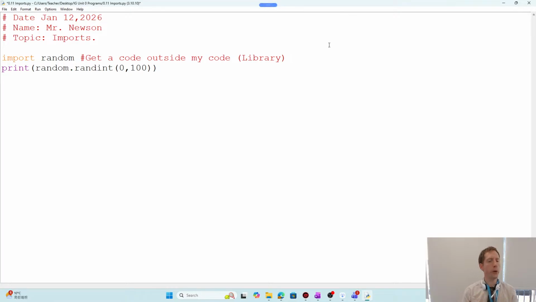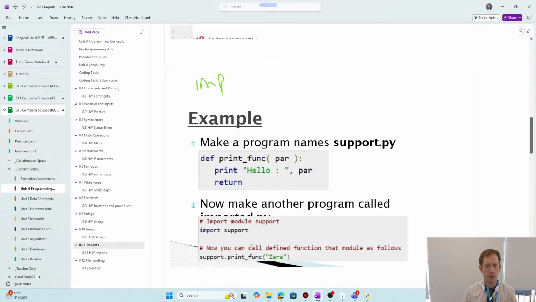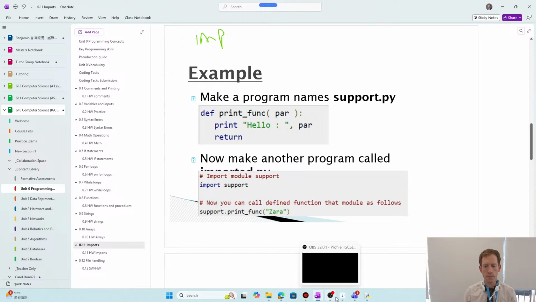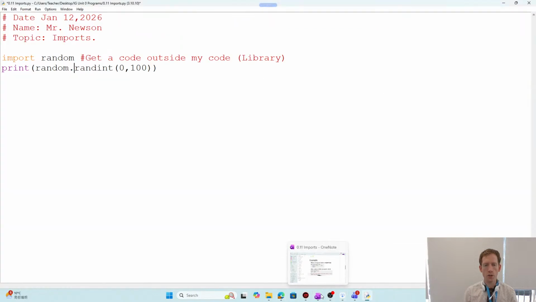And then within the book, we have this dot. What does this dot do there, Carol? Dot random. So this is called the library. This is like the book. And then inside it, you have what? What do we call the different components inside a library? Do you know? This is called a module or a function within it, okay? So you have a library, dot, the module name, okay?